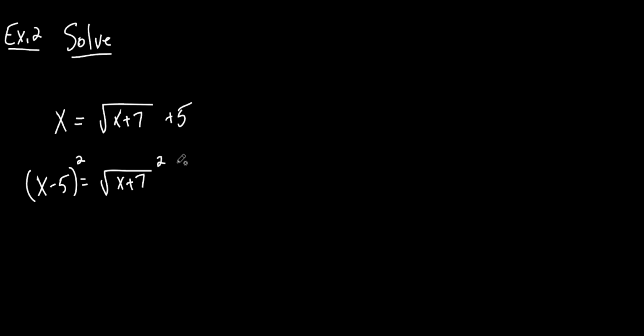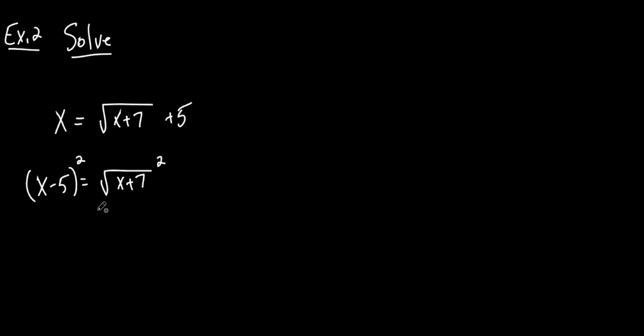But this is the key to that problem: if you're going to square one entire side, you got to square the other entire side. You can't just pick and choose what you want to square to get rid of and all that kind of thing, all right? So now, since I moved this 5 over here, this makes it way better than squaring the square root of x plus 7 plus 5. That would be horrible. It wouldn't be horrible, but it would be bad enough.